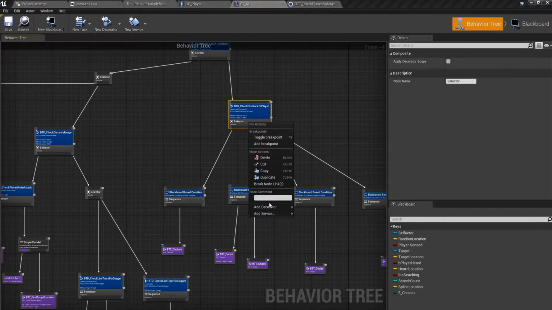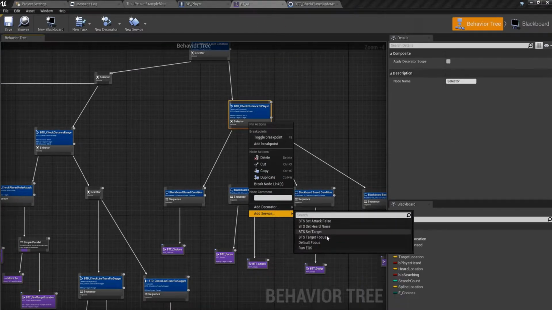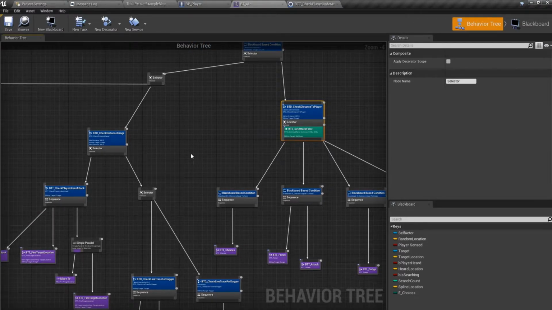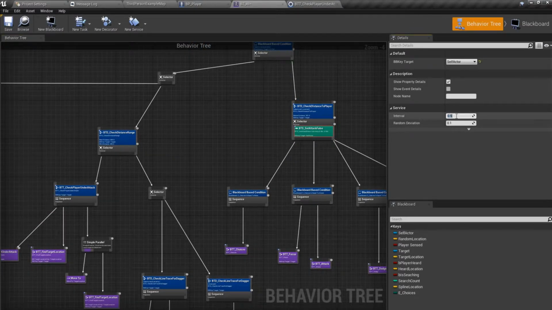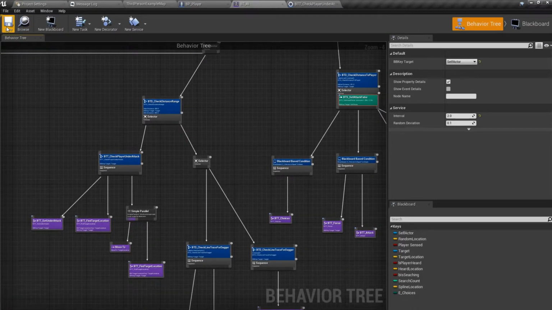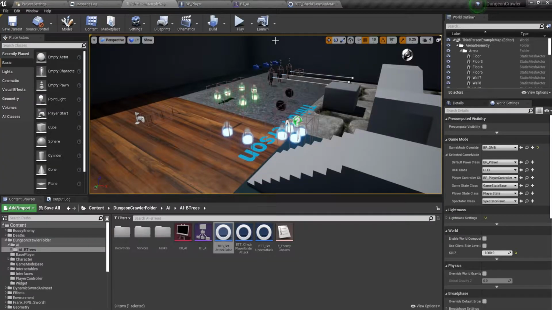Over here I will add a service and make sure that set attack false is true over here, and it runs every 2 seconds, which is fine. It should be working. Let's see.